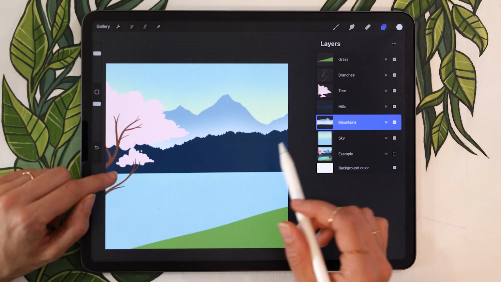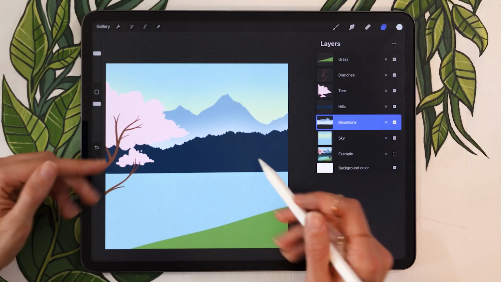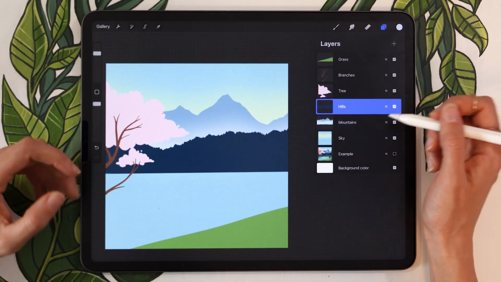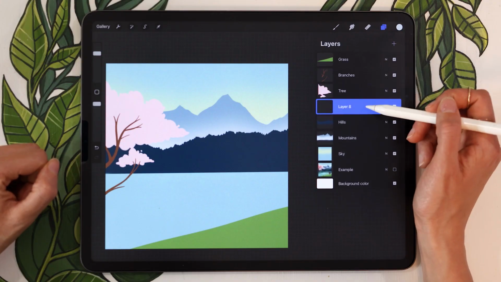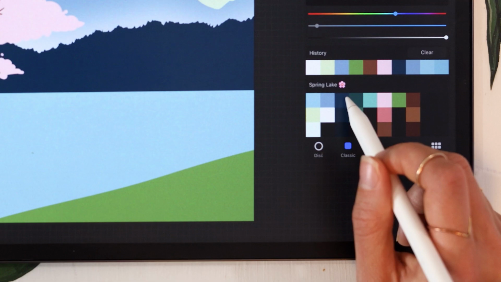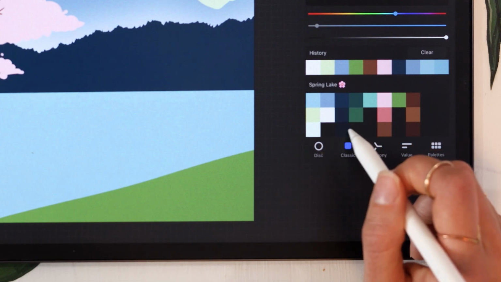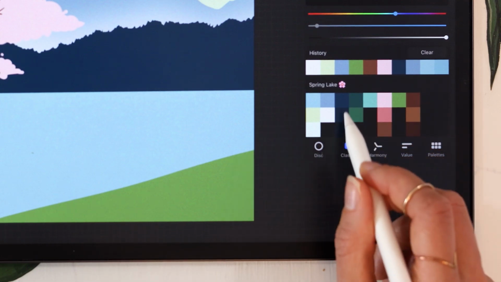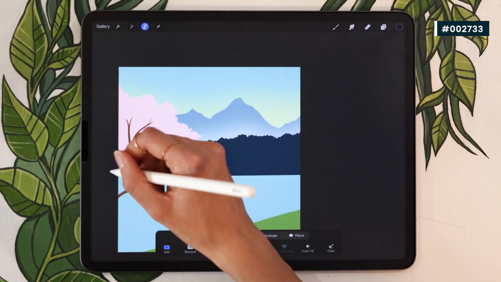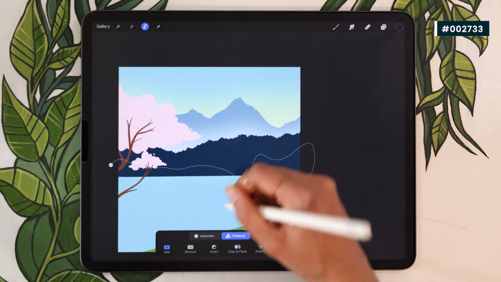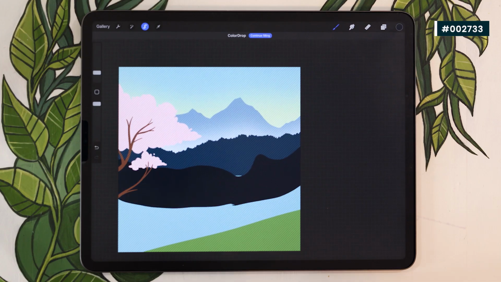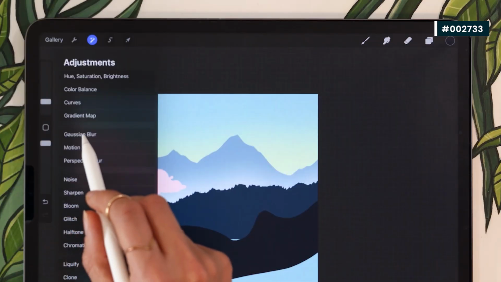Now we're also going to use the same technique to add some texture or some gradient on the hills, but on the hills we're going to add a darker gradient this time. So you can just use the same technique, meaning creating a new layer above the hills, but this time instead of going lighter, we're going darker, and the color we're going to use here, quite hard to see because it's very similar to the background, the color palette, but it's at the bottom of this column right here. And we're going to do the same thing. We're just going to create a blob at the bottom of the hills, fill in our shape, add some blur.